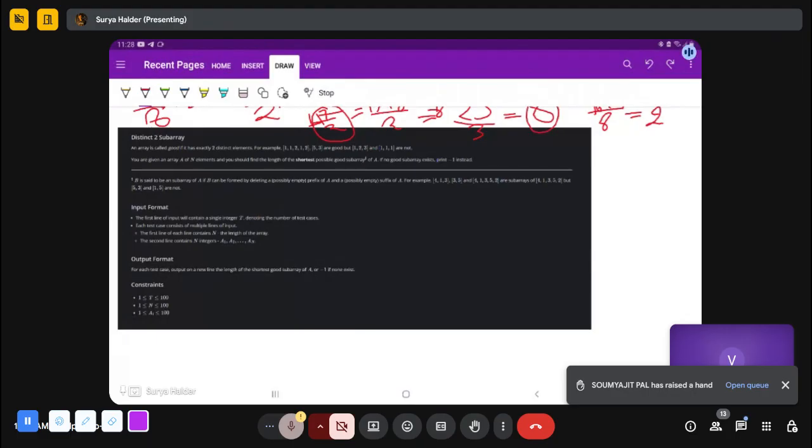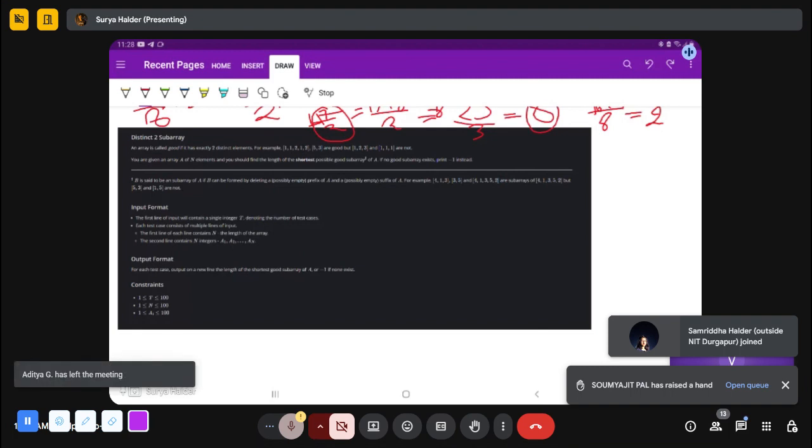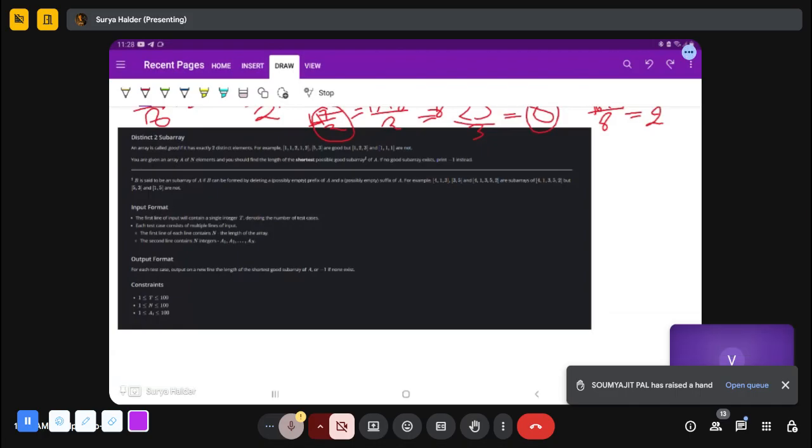So basically, this question states that if an array has two distinct integers, means if an array has two different integers, then the array is good. Else, the array is bad.